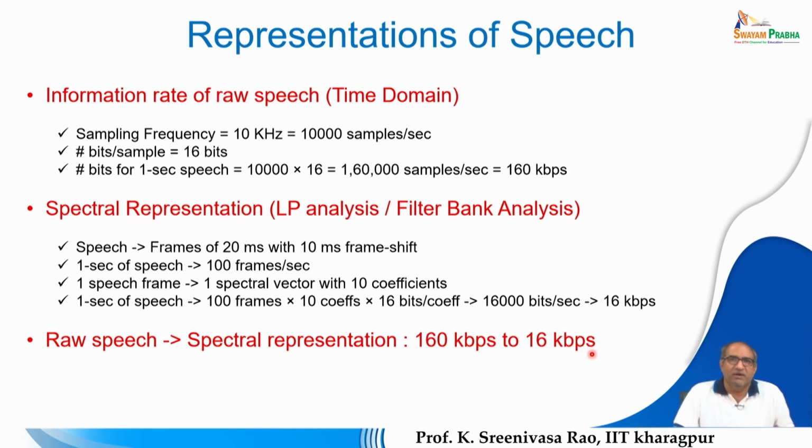Therefore, recovery of a speech signal from the spectral coefficients may not be good, because we are not bothered about the phase component. Without the phase component, you may not get back the original speech as it is, but the coefficients will still be useful. The spectral coefficients can be used as feature vectors for different speech tasks. So, from raw speech, that is the time domain representation, to the spectral representation, you can see an advantage: 10 times lower bit rates are required for representation.